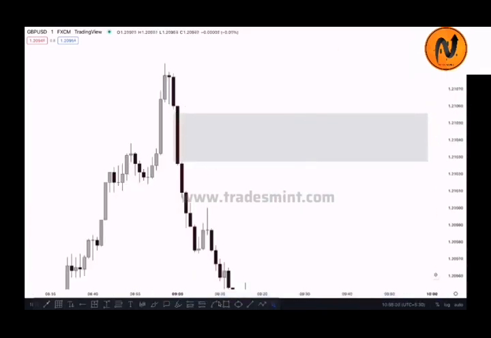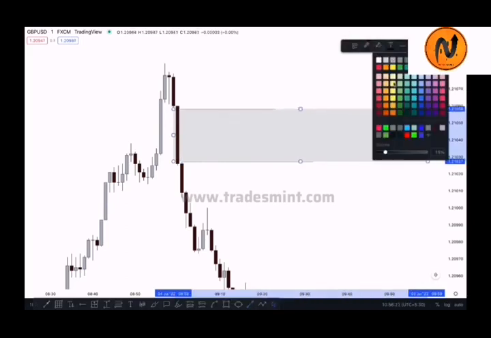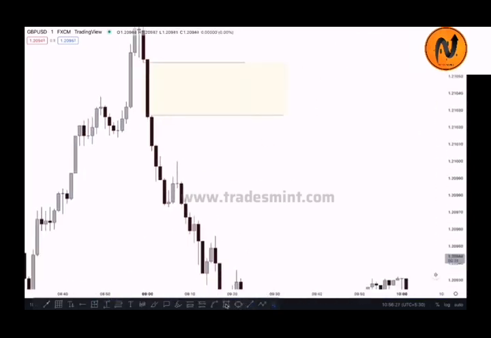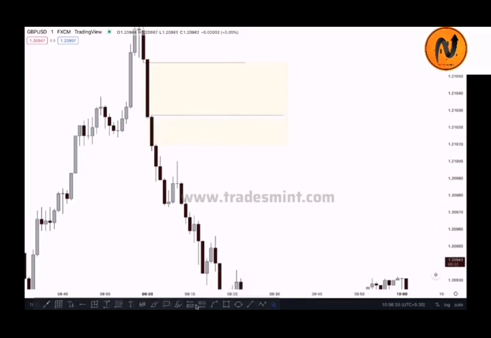This candle's low, which is here, okay, and this candle's high, which is here. So this is an imbalance between these candlesticks, right? Okay, and the same thing is here, the next candle's low and next candle's high, between this zone, this is also known as an imbalance, correct? And the third zone is here, this is a minor imbalance, correct?